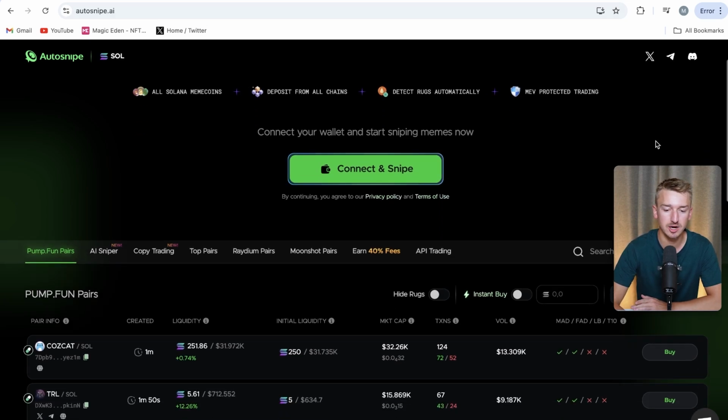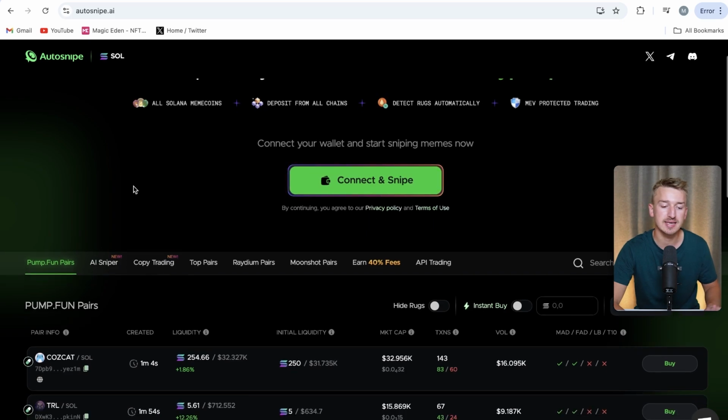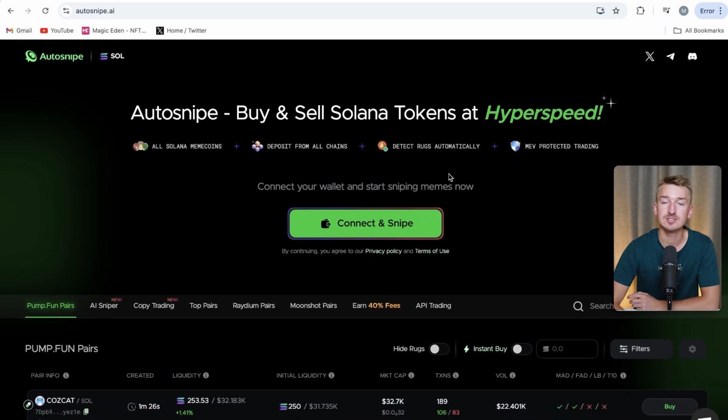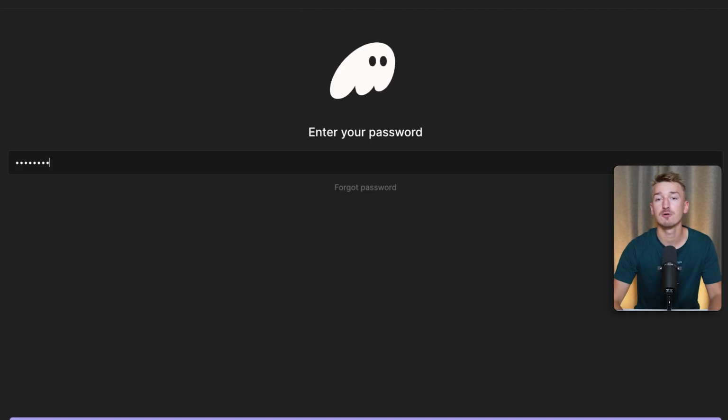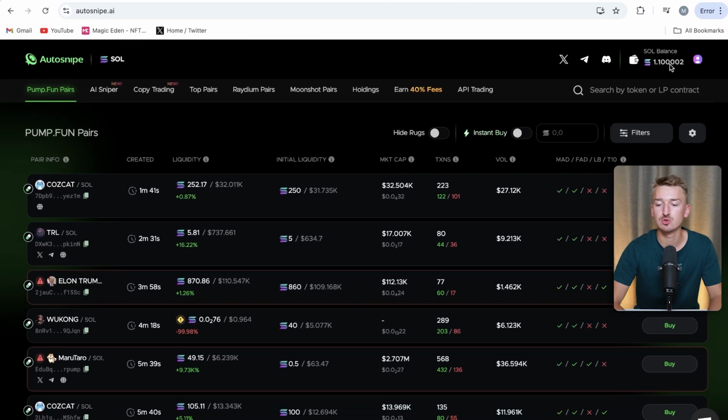Really good UX UI, super easy to use and to understand. And their new features are the AI sniper as well as their copy trading feature. So this is what their homepage looks like. You obviously need to start off with connecting your wallet address. Then you need to deposit some funds onto your account and then you're pretty much good to go.